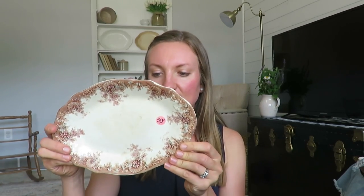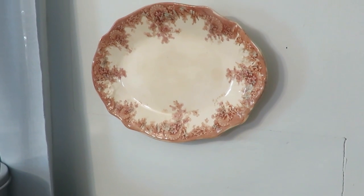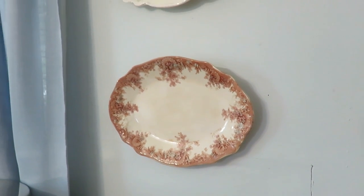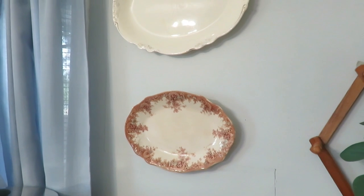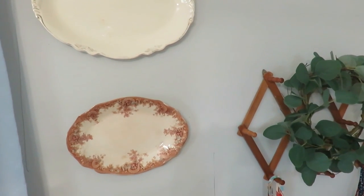All right, I picked up this plate. It's very dirty, but that's okay. Things can be washed, and it has a maroon color, some blue, some pink flowers on there. It says Waterloo Pottery's trademark. So it is semi-porcelain, and made in England. So cute little plate there. Be fun to hang this on a wall, to serve little treats on, something of that sort.